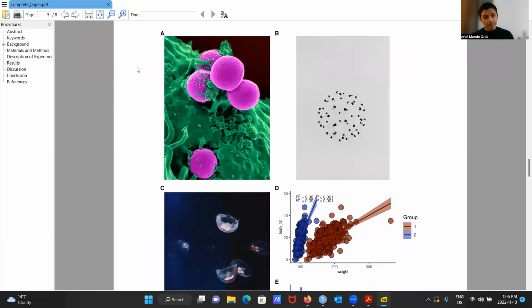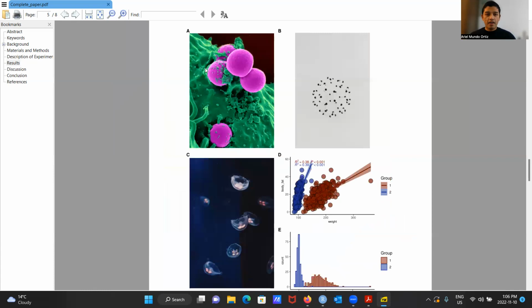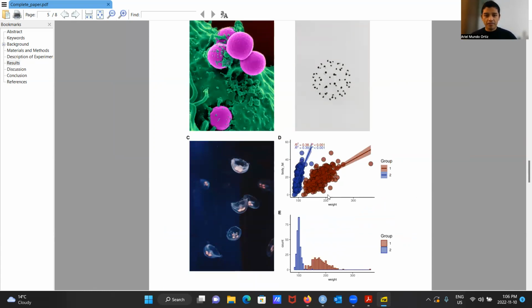It's labeled. I'm going to make it a little bit smaller. All right, so we have A, B, C, the 3 images. We have D and E, our output. We have combined everything. Patchwork provided the tags for the panels. We have our R values, we have our P values, everything is composed. We don't have to worry about margins or moving something and destroying everything when we do something. So it's automated and it works.